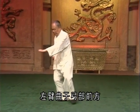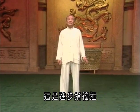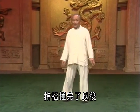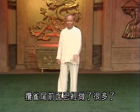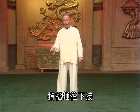Lift leg and stride, right hand fist, almost. It is different in connections. It is step and fisting crotch. Finished it, continue to step the grasp peacock's tail. Done it for several times before. Largely identical but with minor differences. Also the connection, followed fisting crotch. It is different to continue from fisting crotch and parry and punch.